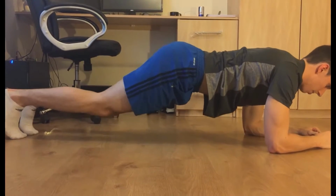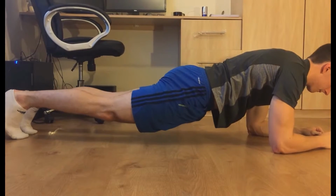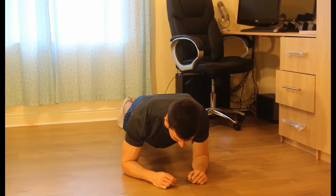You should be able to see in this video the visible difference it makes to my hip alignment when I start to squeeze my glutes. This will do 2 great things for you.